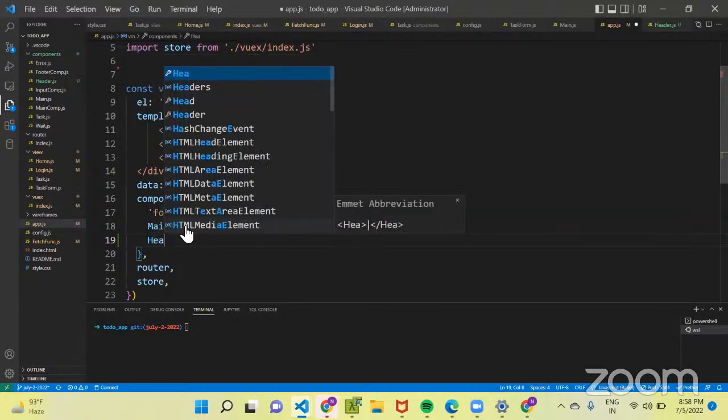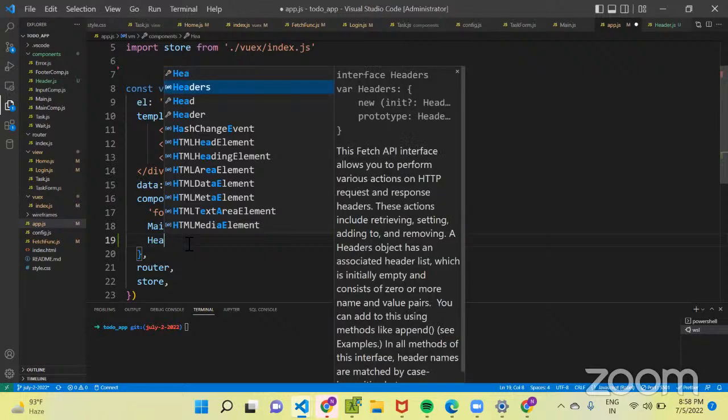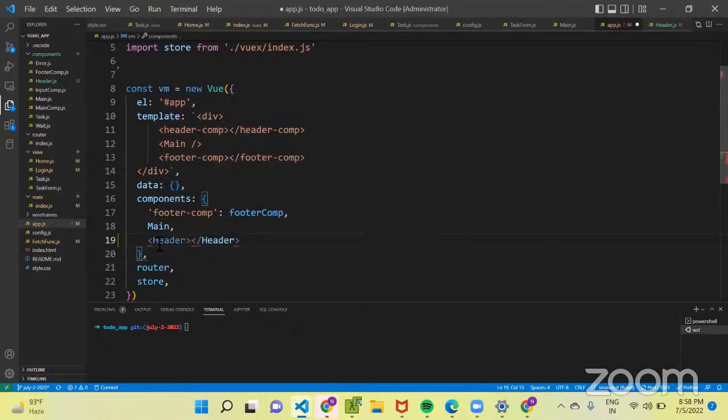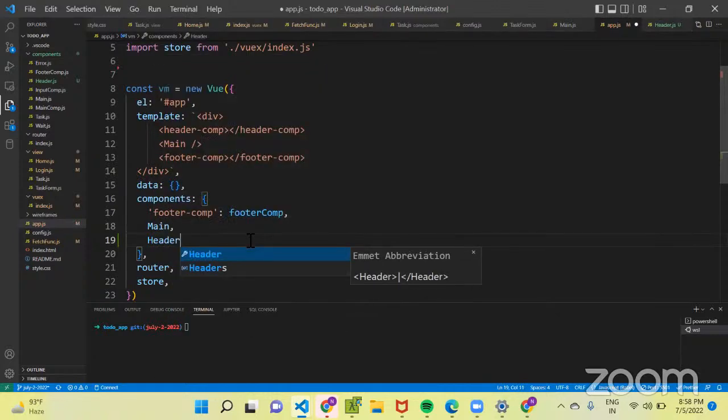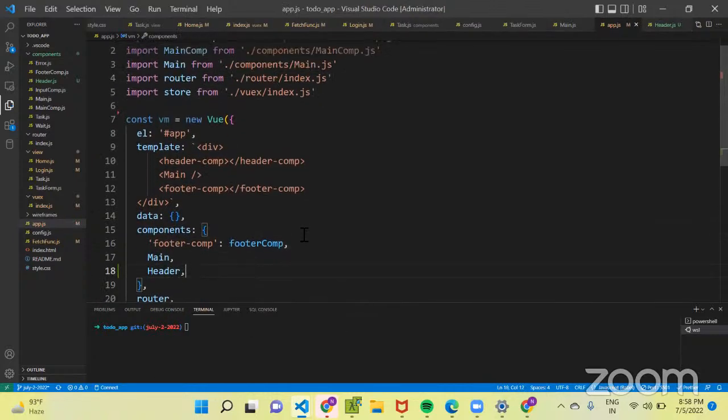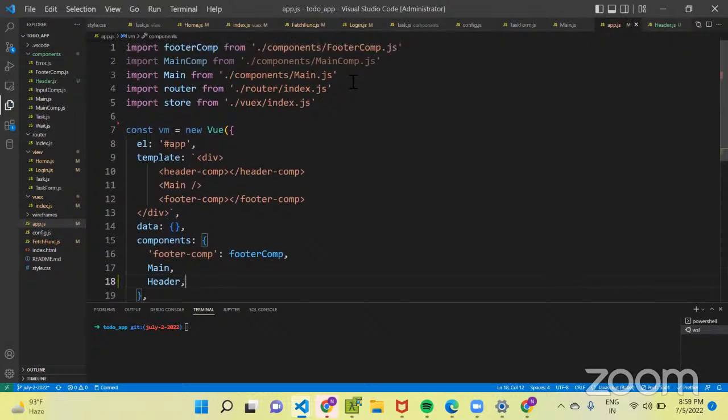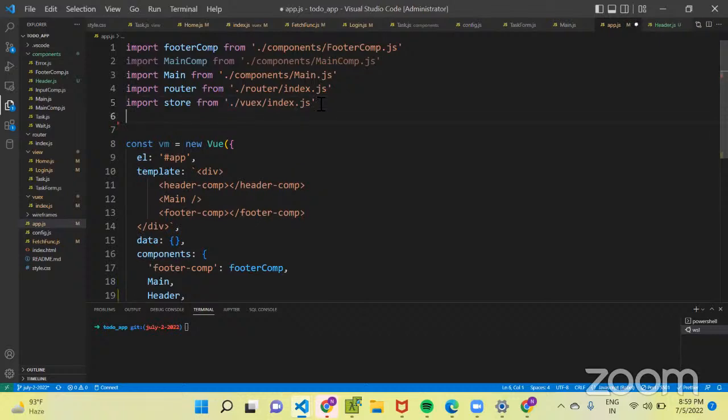Header. Let me check. So we need to import it.